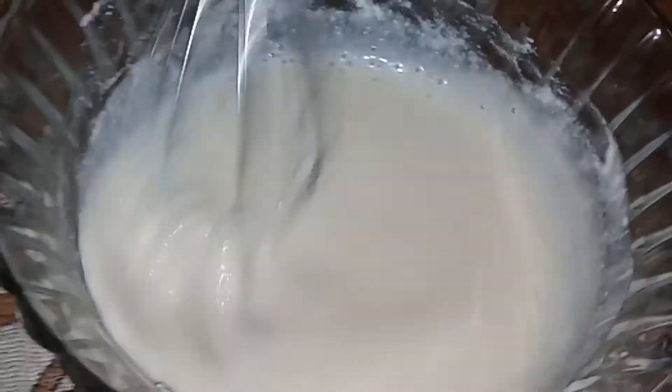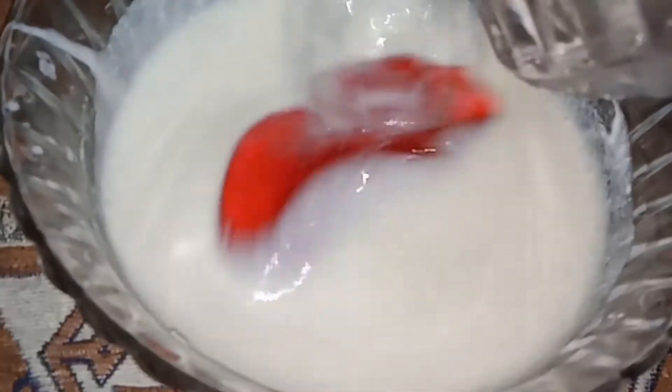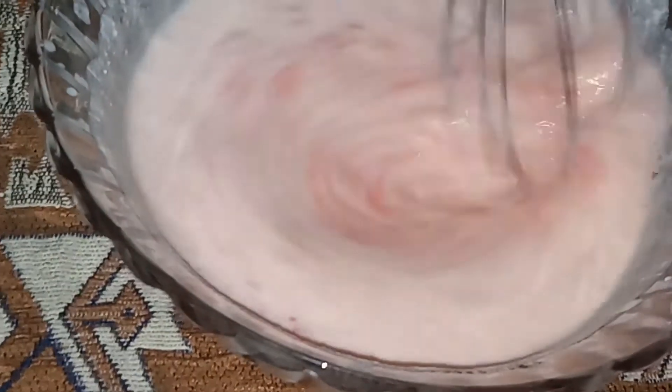This is the cheapest way to make it and it is yummy. After the cream and condensed milk are mixed, just add your jelly. I am using strawberry flavor jelly, but you can use any flavor as per your taste — whatever flavor you like, it's all up to you.